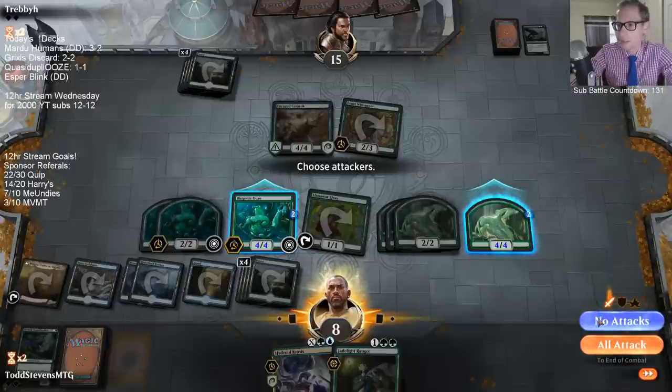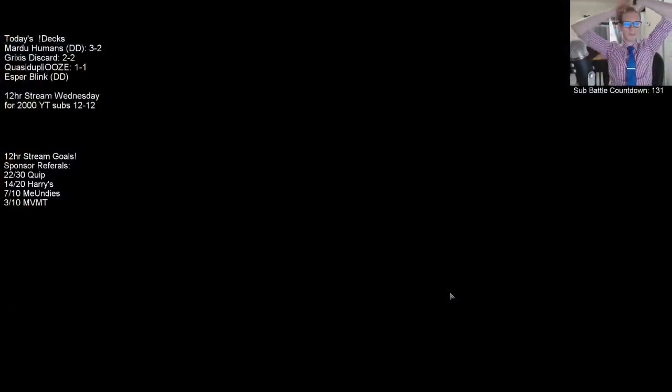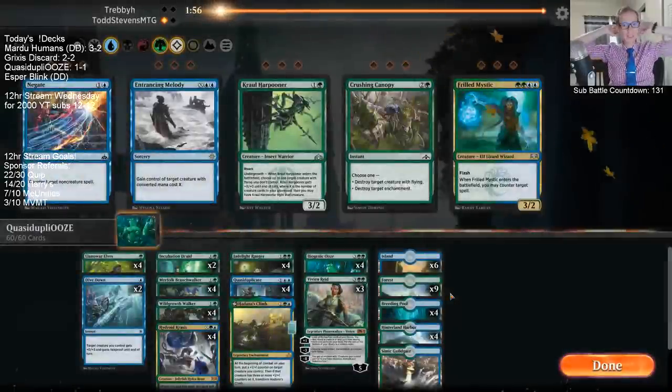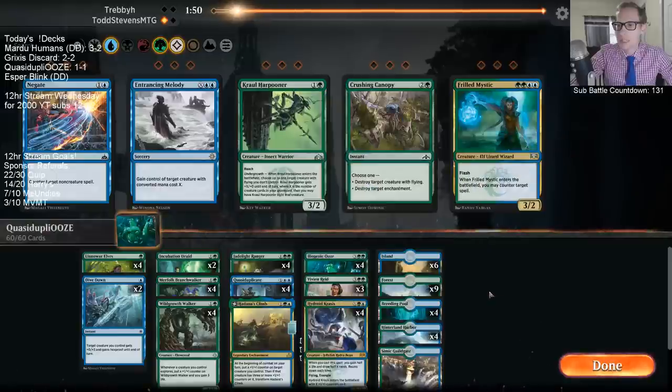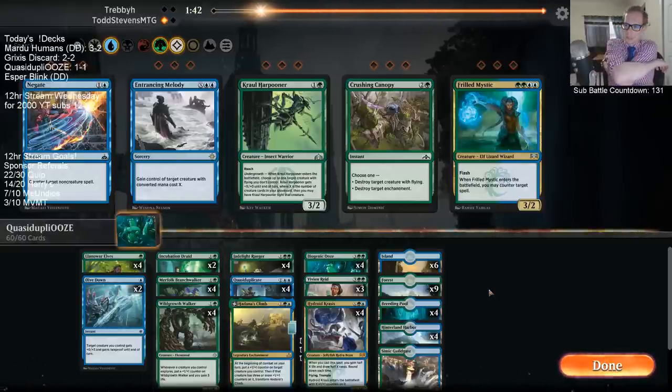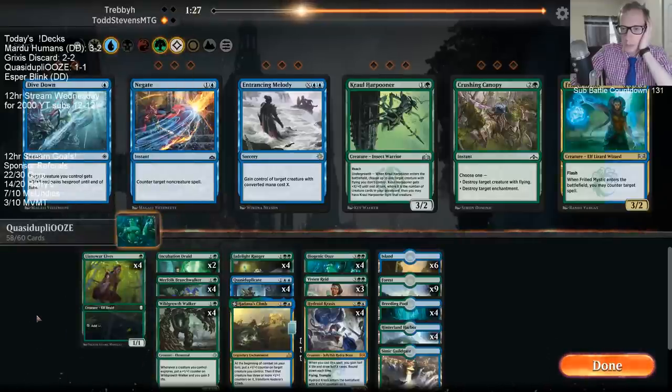Yeah, that was definitely a good draw for us. But, I mean, we were going to have a Krasis anyway that was just going to be obnoxiously large, even if we didn't draw that quasi-duplicate, but we got to have fun with a quasi-duplicate. So, Dive Down can go. Galta too small.